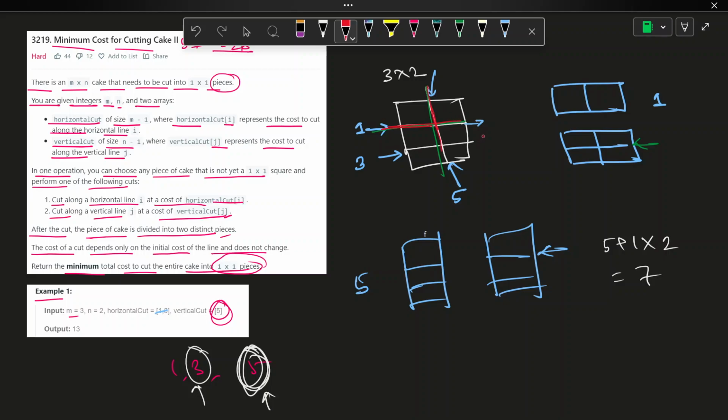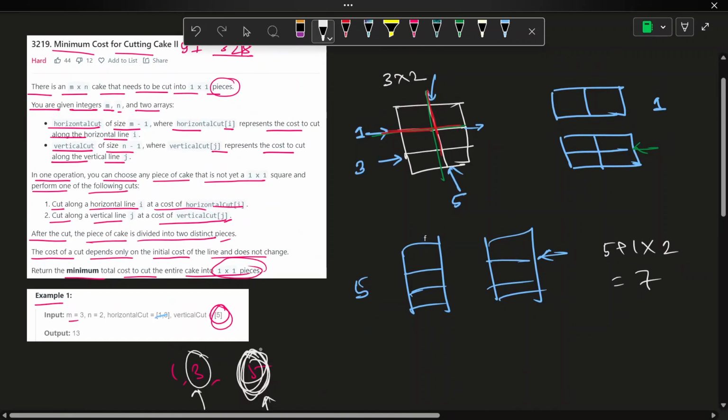In this case also I used both the horizontal and vertical cuts, but the order is different. I have to use all the cuts to make the cake into pieces of 1 cross 1. So it is sure. Somehow I have to use the maximum cost as small as possible. This minimizes our total cost.